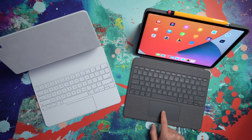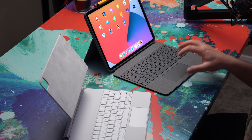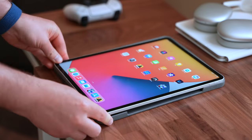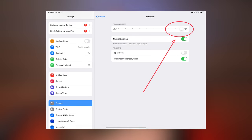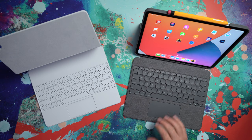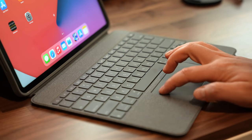While this trackpad has been massively improved, one thing I did immediately after getting this set up — and setup is very easy; it uses a smart connector, so just by putting it in the case it's paired and ready to go — was go into Settings > General > Trackpad and raise that trackpad speed all the way up to the top. That made it much more enjoyable because when I first paired it, the tracking speed was really slow.